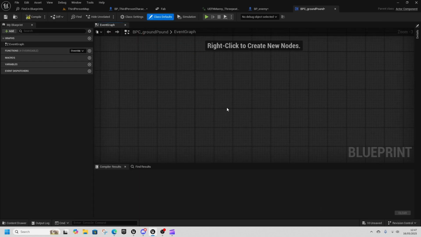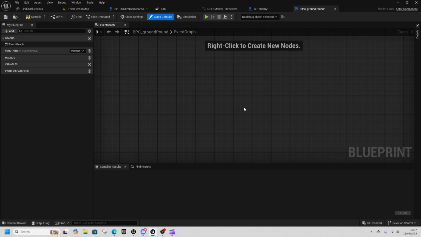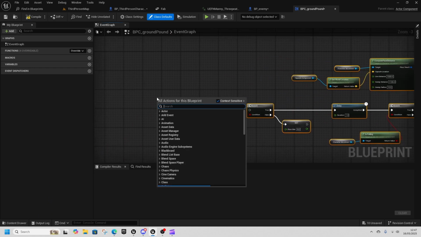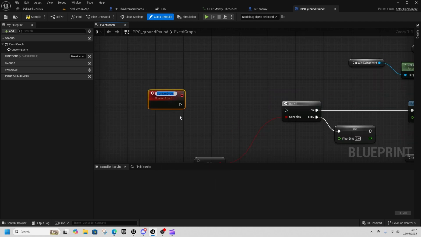And we get rid of these two nodes, go back to third person, copy all of this, go back to ground pound and paste it. Right click, create a custom event, and we're going to call this floor check.